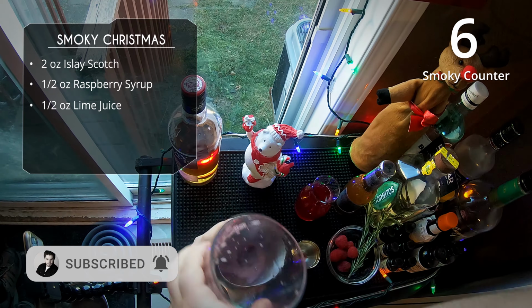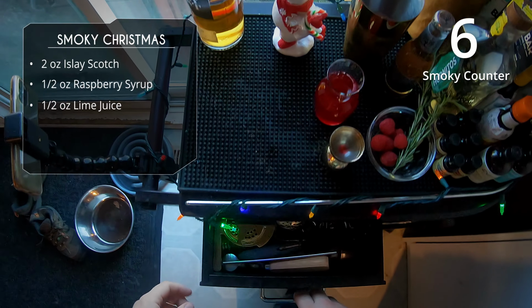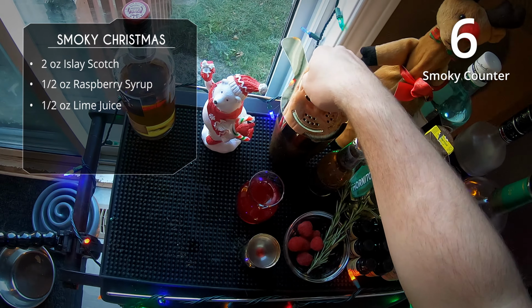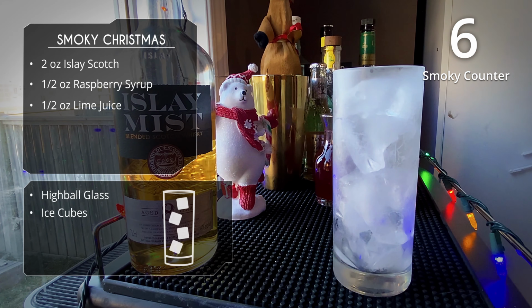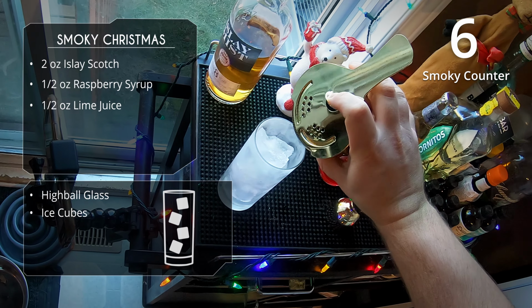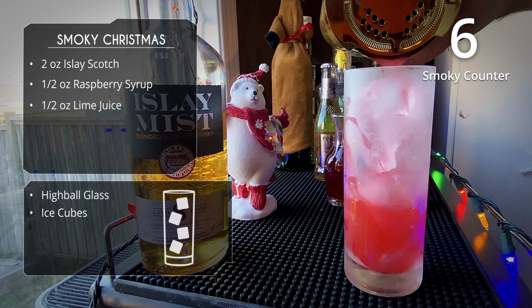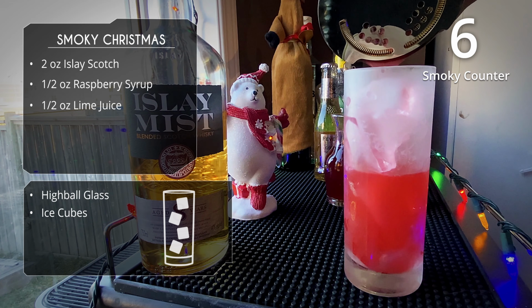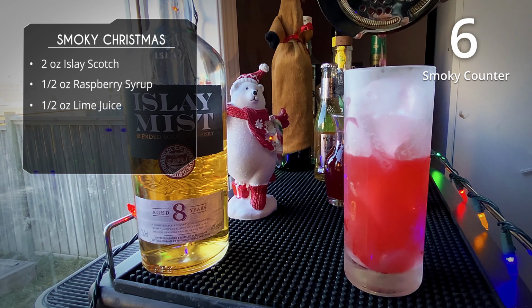All right, we're serving this in a highball. So let's move our tin away. Grab our Hawthorne. So yes, highball filled with ice cubes. It's been chilling in the freezer. So we're gonna go ahead and strain that. We don't need to double strain. Strain that into our glass. Look at that beautiful red color. The raspberries, it adds a nice flavor, but it also just adds this beautiful Christmas color.